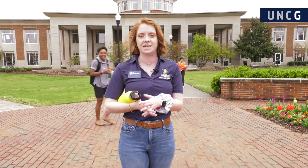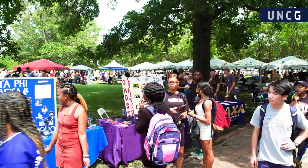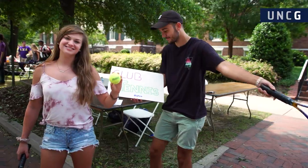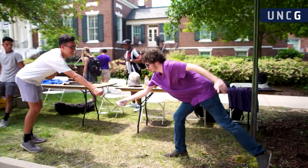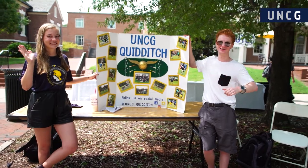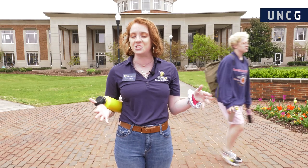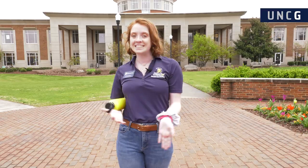If you're interested in volunteering or community service, the Office of Leadership and Civic Engagement is also located upstairs. Also campus activities and programs, otherwise known as CAP — this is the place to get involved. We have over 300 student organizations ranging from arts to athletics and anything in between. We even have a napping club. If there isn't a club of your interest, all you need is yourself, three friends, and a faculty advisor, and you can create your own organization as easily as you want to.